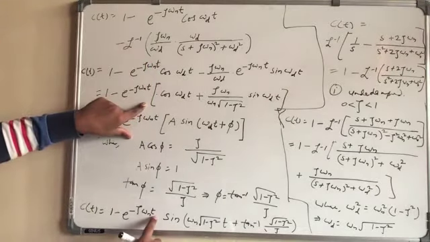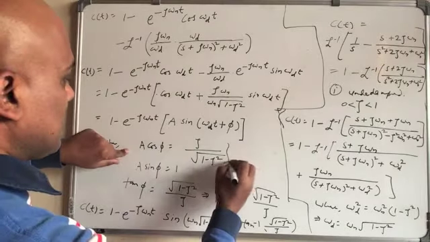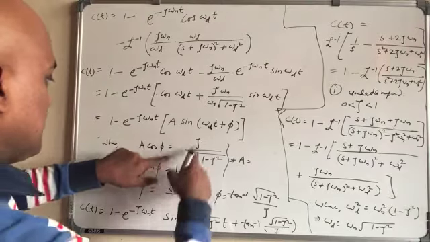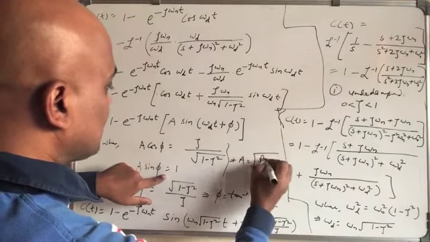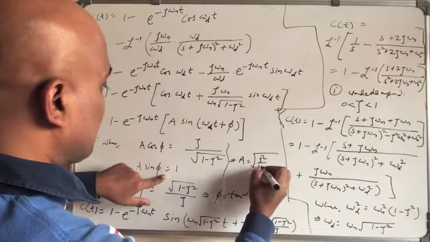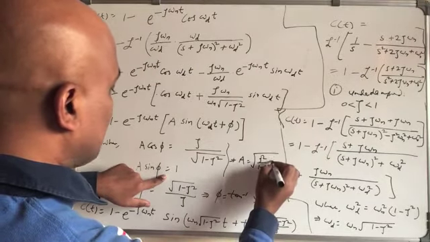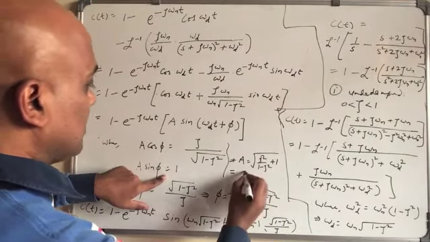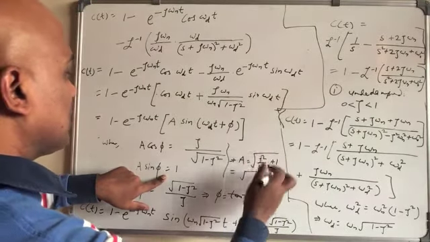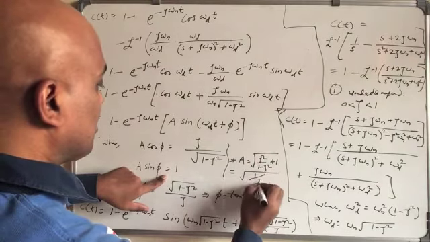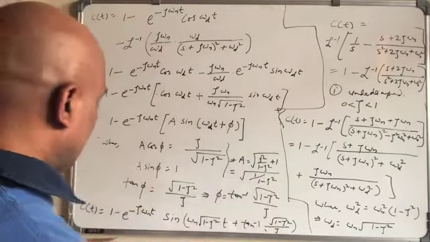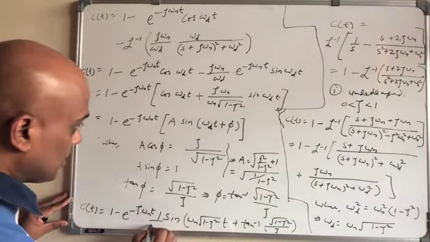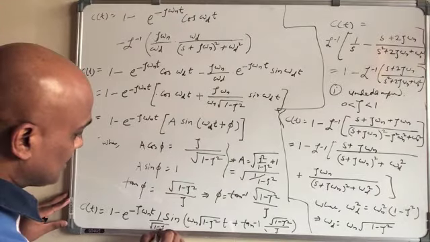Here also we have to write something, and that tells us that A is nothing but the square root of this square plus this square. So basically zeta square over 1 minus zeta square plus 1, and that means simply 1 over 1 minus zeta square. So that really means here we have to multiply 1 over root 1 minus zeta square.